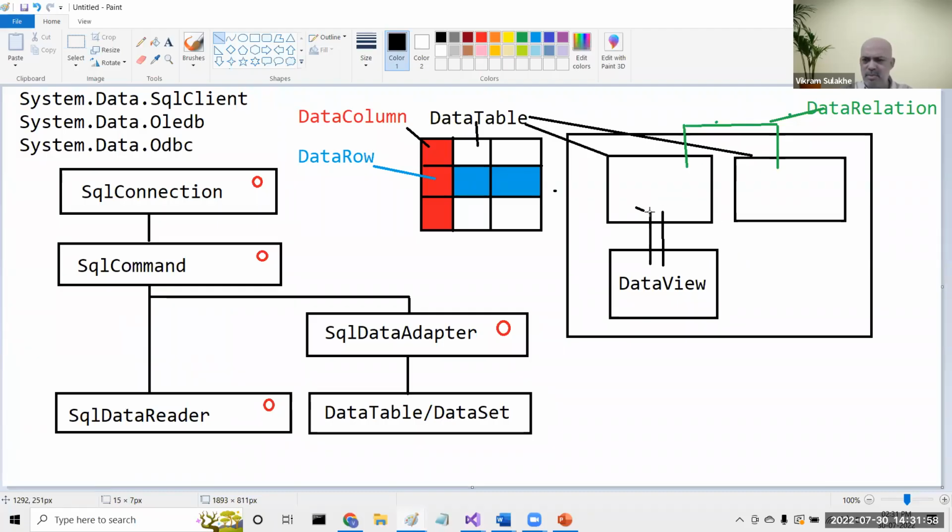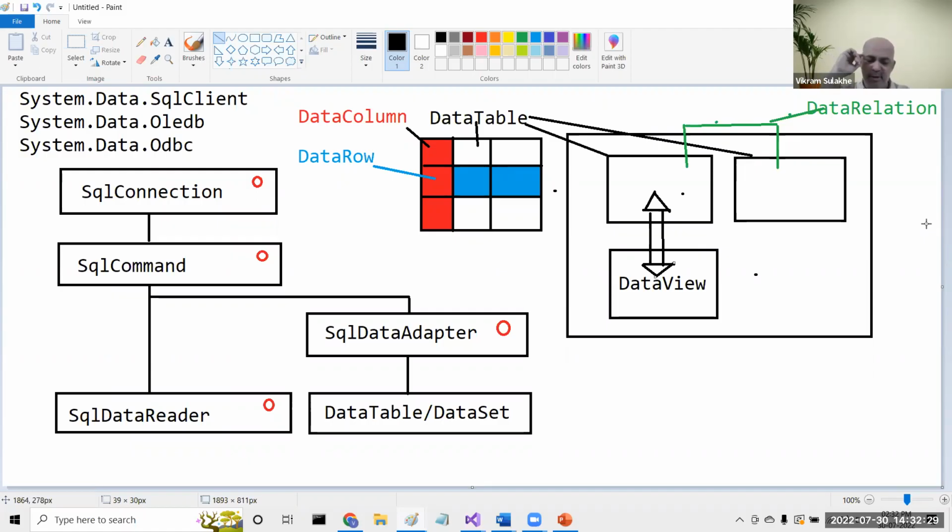Okay, so I'll give you some information about the view. Okay, so what is a data view? A data view, or let me explain it in a different way.